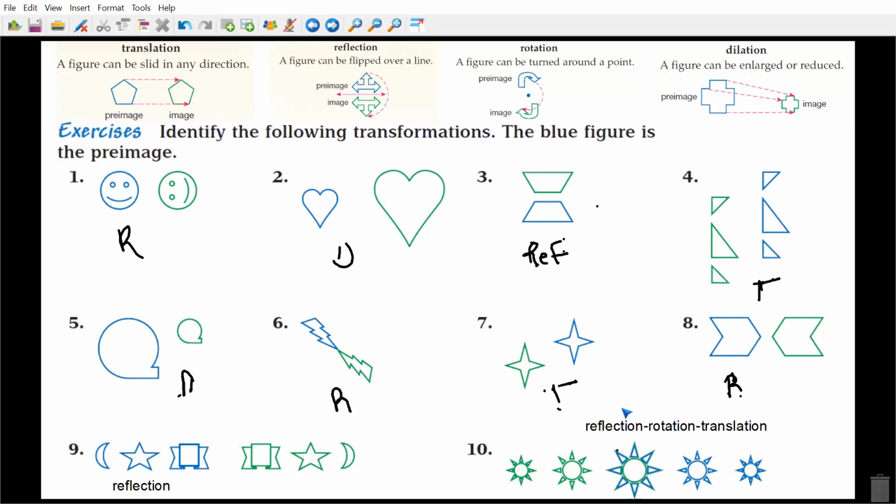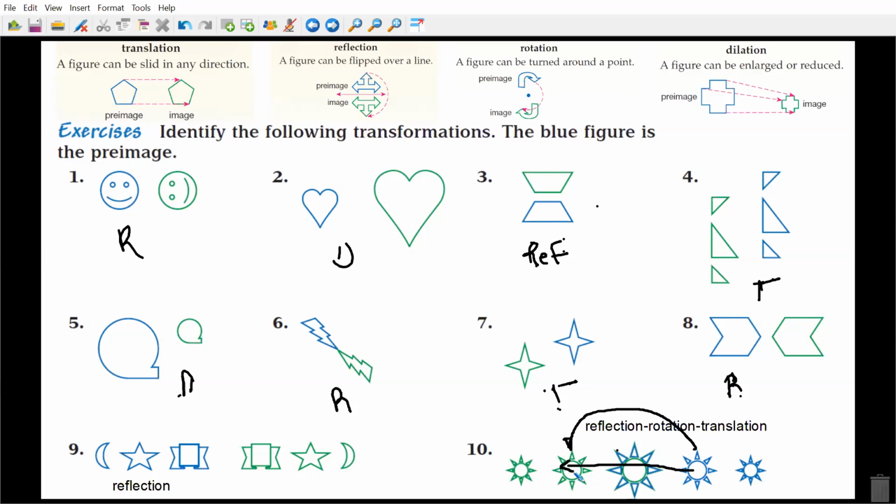Yes, I agree with what Mr. Carrizosa said. Rotation, a figure can be turned around a point. What happens if you rotate this figure 180 degrees in this direction? That would be a rotation. And a translation would be sliding like this, right? So I agree with Mr. Carrizosa and I agree with Maria Hincapié, and that means a figure can have different transformations, right?